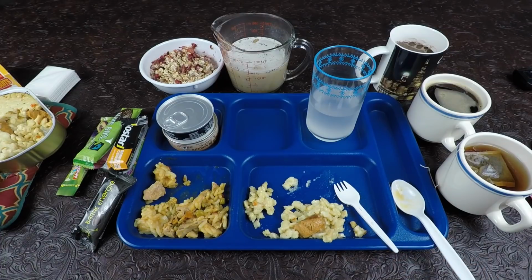I give them both an 8 out of 10. I give that a 9 out of 10. That's an 8 out of 10, just because my palate's not used to it. You take a bite and you're like, what's this? And you have to try to figure out, your taste buds got to figure it out.